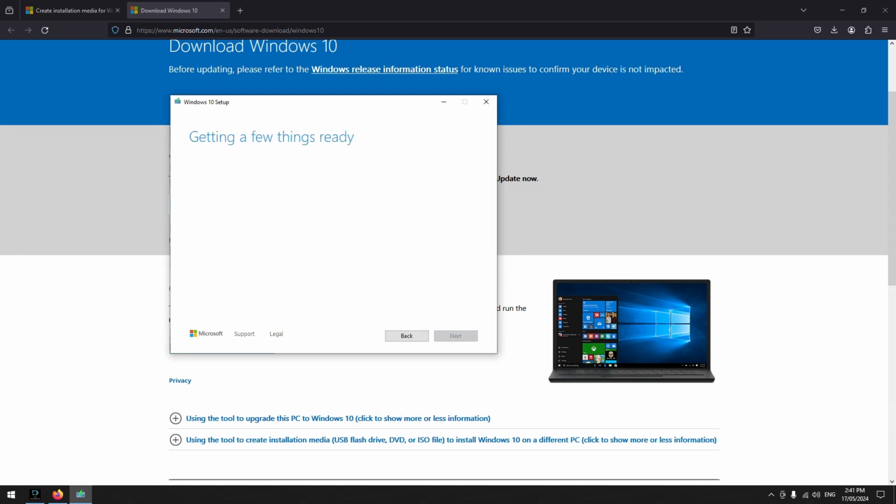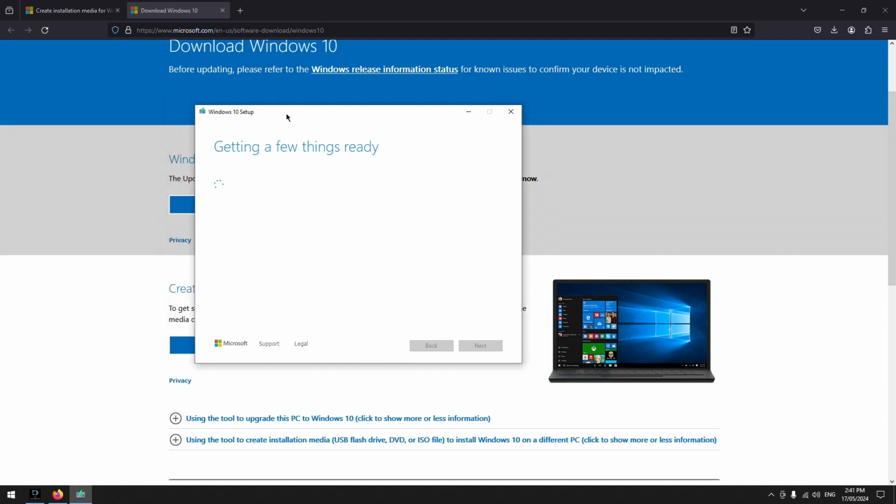Alrighty, you just go ahead and click accept here. It's going to load again, and that shouldn't take too long.